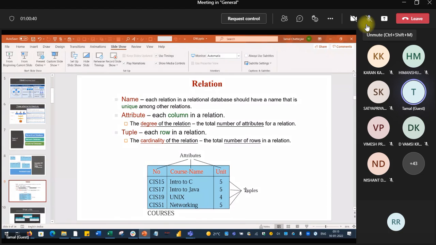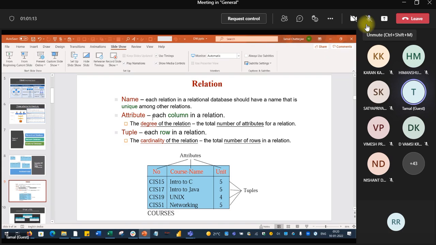Okay. There are some new terms, or maybe existing terms. You know the fields. These headings are known as fields, and these are basically the records. Records in RDBMS are called tuples, and fields are called attributes. The number of fields is called degree, and the number of records is called cardinality.